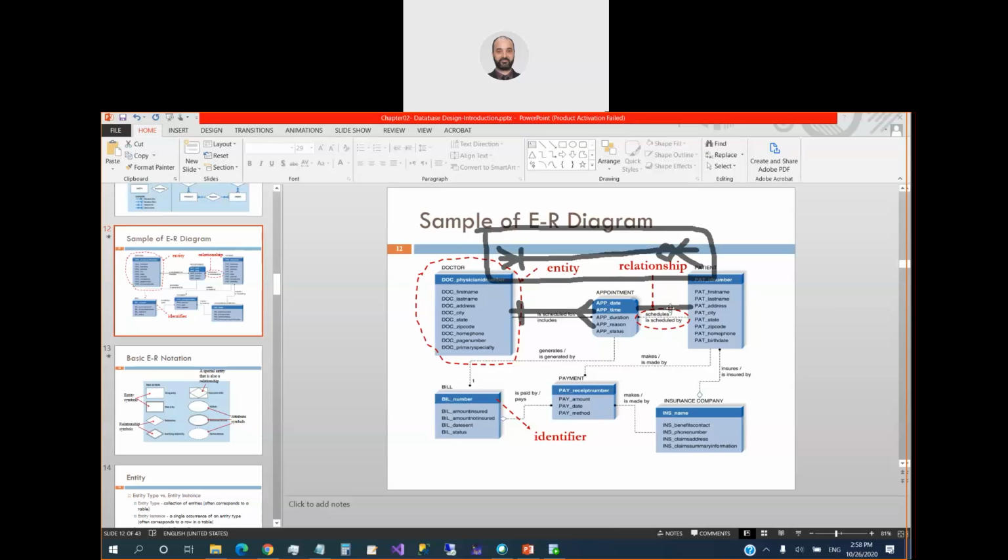So also the patient is one here and the appointment is multiple, because one patient could have multiple appointments. One appointment to fix maybe teeth, or another appointment to go to an ENT doctor for cold and flu. Maybe the first appointment was last month, the second appointment is this month, and maybe the third appointment is next year, but we still have multiple appointments for one patient. So every patient could have multiple appointments. So the relation here is one to many.